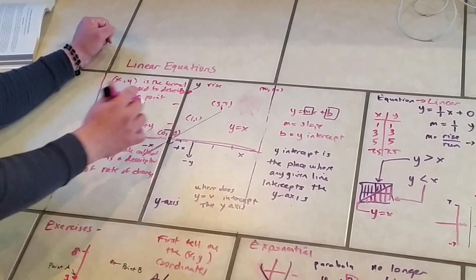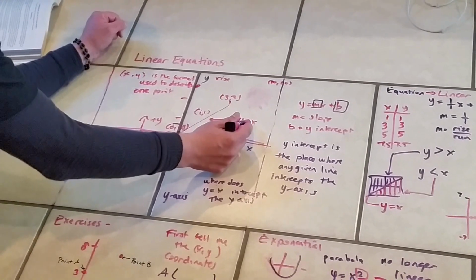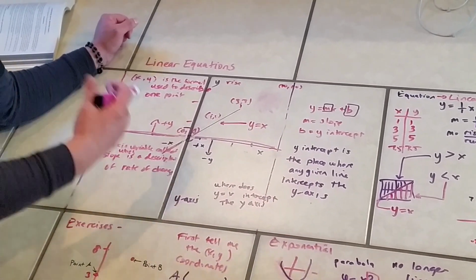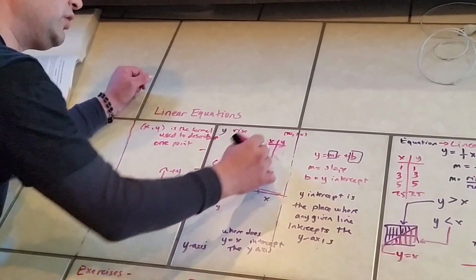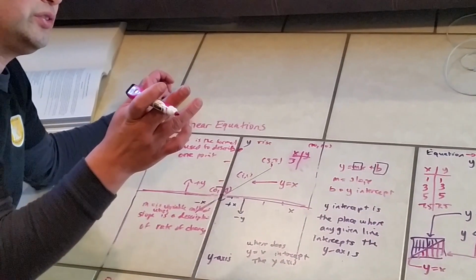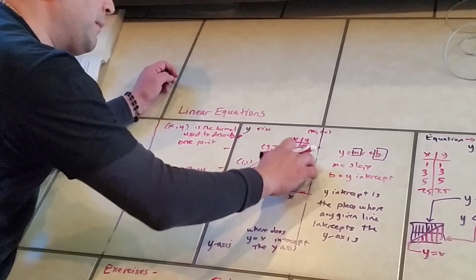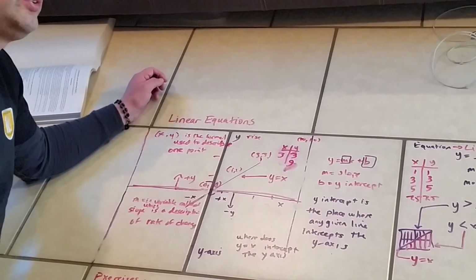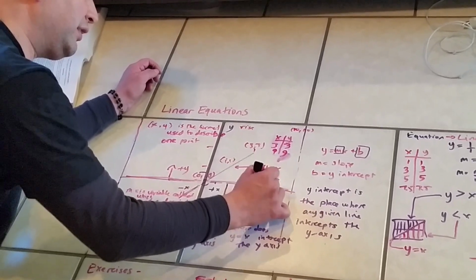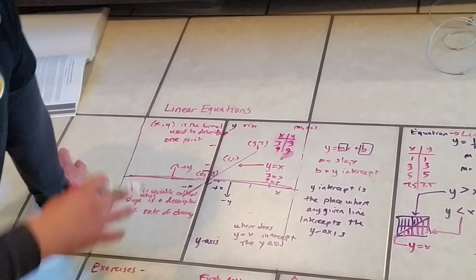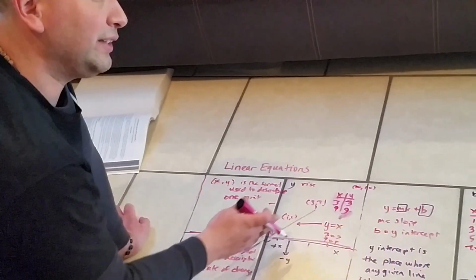So we know that this line is described by the linear function y is equal to x. Which means that if I know x, then I know y. So if I know x is equal to 3, Danny, what is y equal to? 3. Right. What about if I know y is equal to 9, what is x equal to? 9. Right, because in order for this to be true, 3 has to equal 3, 9 has to equal 9, etc. So that's what describes the values that make up this line.